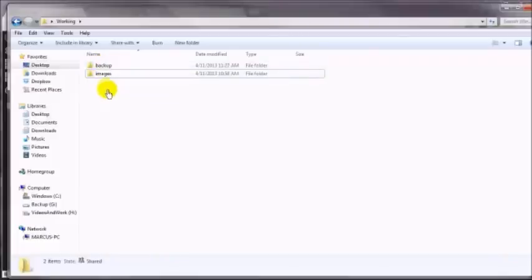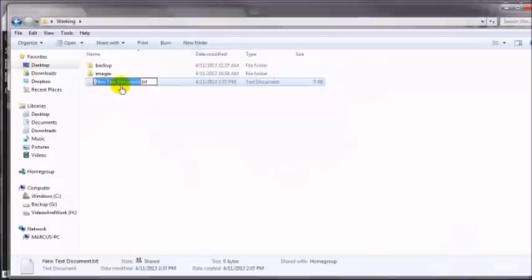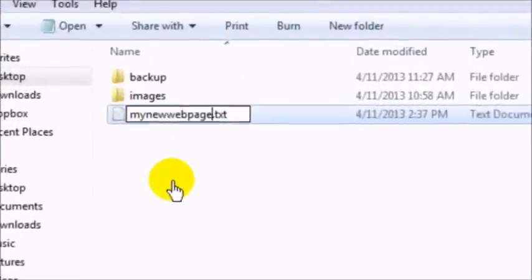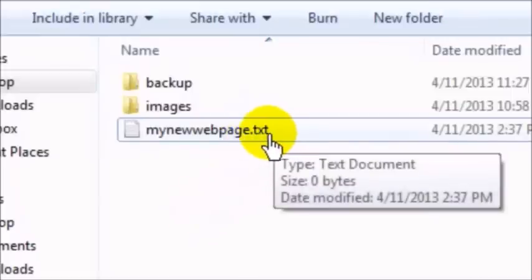These are basically just for demo purposes, but just to give you an idea, get your creative juices flowing. So at this point, I'm going to go ahead and open up my Notepad, New, and Text Document, and I'm just going to go ahead and give it a title right now. Now, actually, that's not a title. This is just a file name. I'll cover that here in just a sec. The thing is, though, this ends with .txt. Web browsers aren't going to recognize that as a web page.